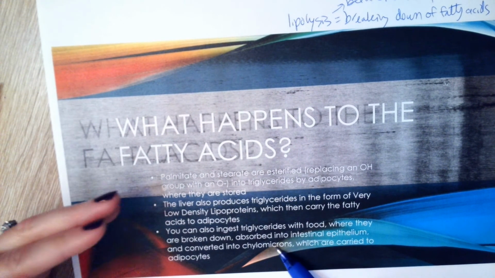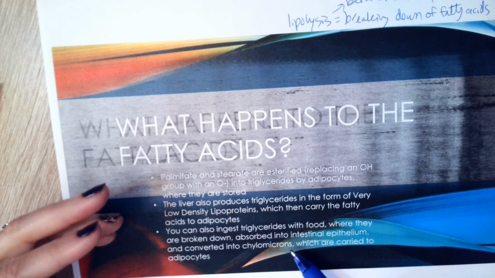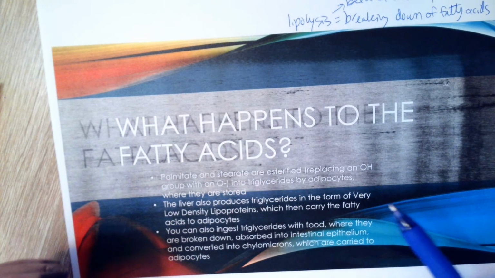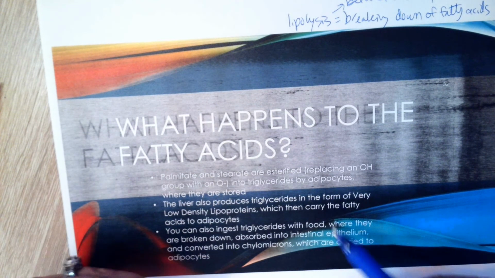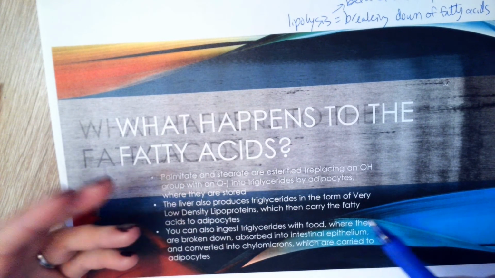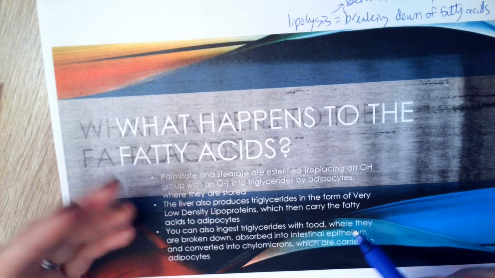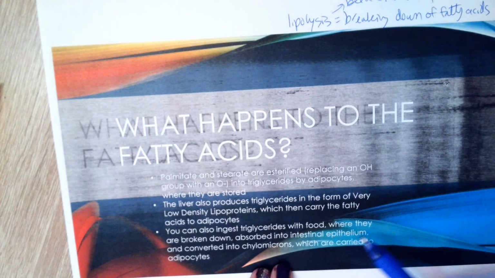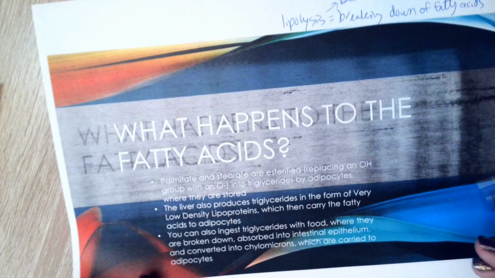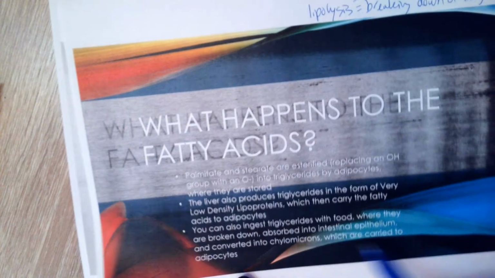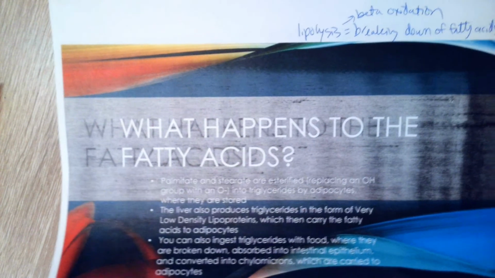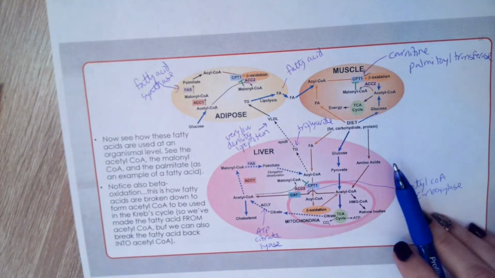A chylomicron is where the intestinal epithelium is reconstituting the fatty acids back together a little bit after they got broken down, coating them with some proteins, and those too can be carried to your adipocytes using the lymphatic system rather than the blood so much. Well, eventually it goes into the blood. They're absorbed into the lymphatic system, which then goes into the blood and then off to the adipocytes.